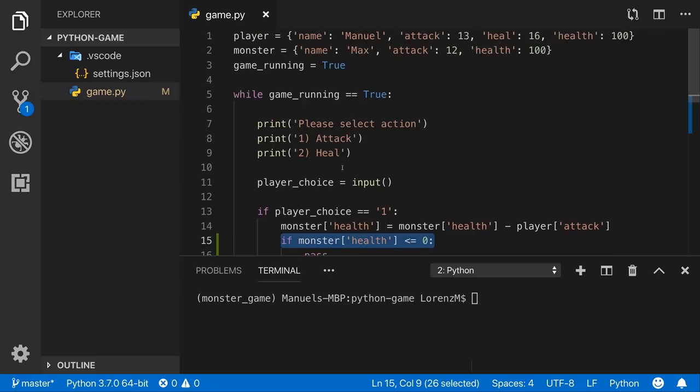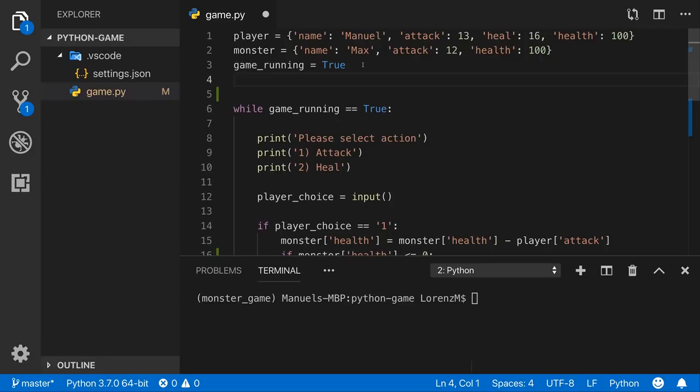These follow the same logic we have up here for game running. The only difference is, of course, that we will declare that variable inside our game, because we don't need to add these right here. The information whether the player won or not is not required outside our actual game logic, but it's part of the actual game.